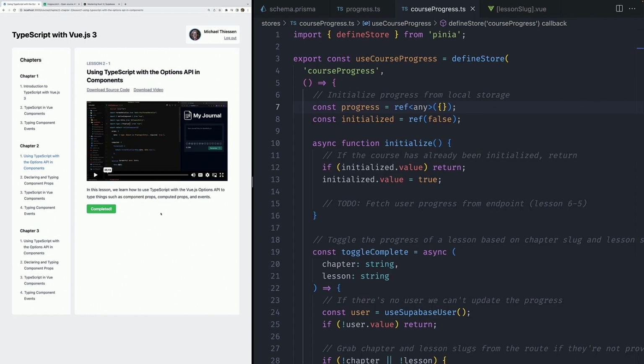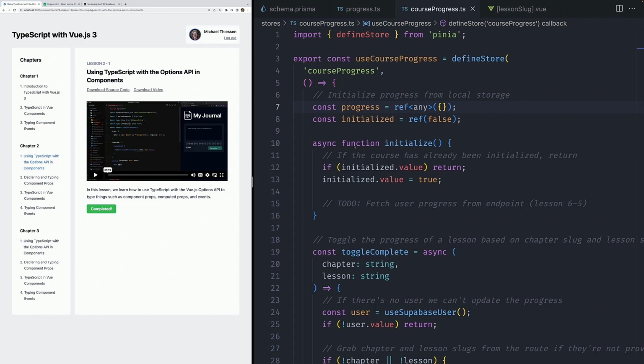However, in the next lesson, we want to add in a feature to show the percentage completion of each chapter, as well as the percentage completion of the course as a whole. And so we need to know how many lessons they have yet to go. And we want to be able to do this in an easy way.